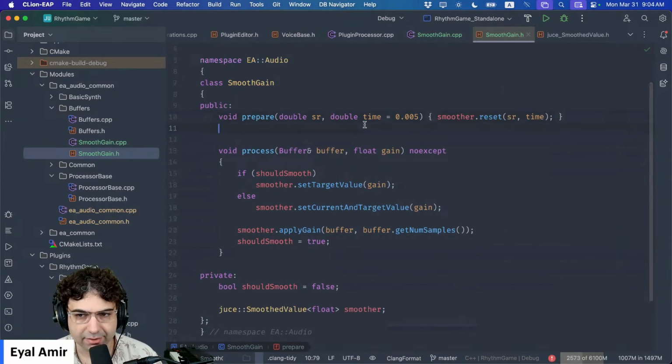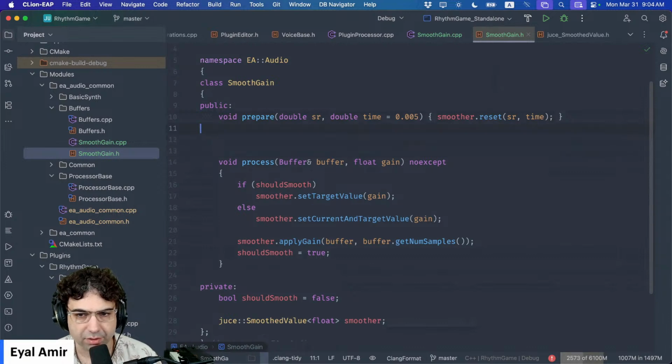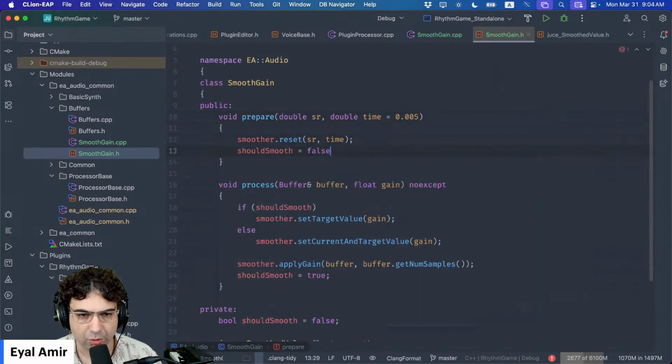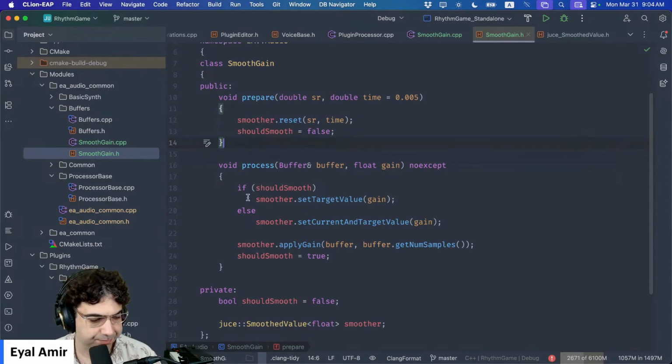So we need that, something like this. It would be something like should smooth equals false. So only the first run is not going to do any smoothing. Never. We have to reach our initial value. This next run, and we can also do something like void.